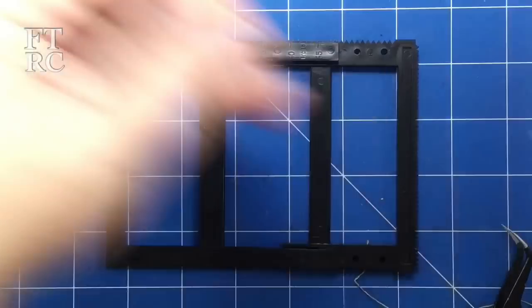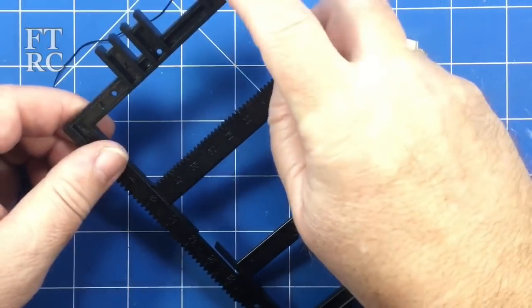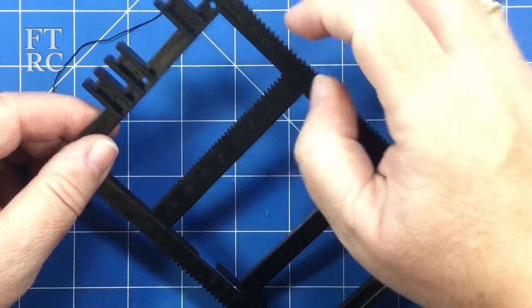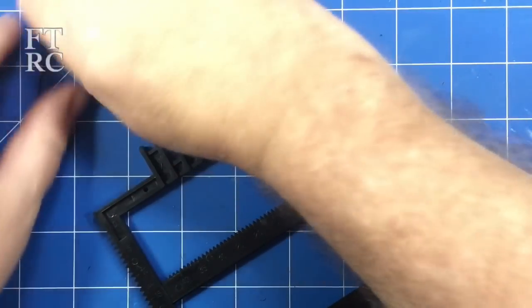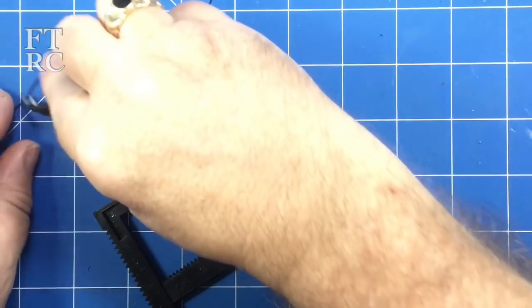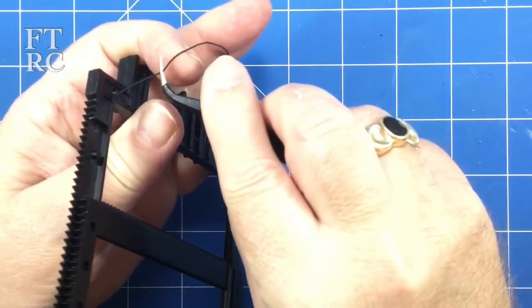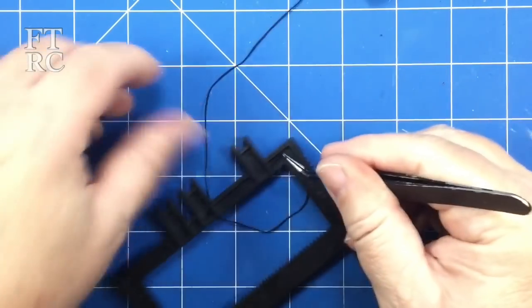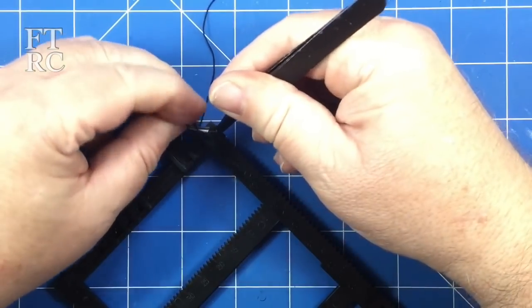So you start off by finding a hole close by to the channel that you want to use. If you're using this channel, use that hole. It's best to have the hole away from where the top part is, and I'll explain why in a sec. You really need to have tied it somewhere else, because when you cut your tie away, you don't want to bug out your ratline. So it's just through there, and you tie it off to start your looming.